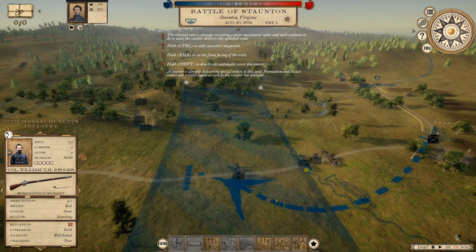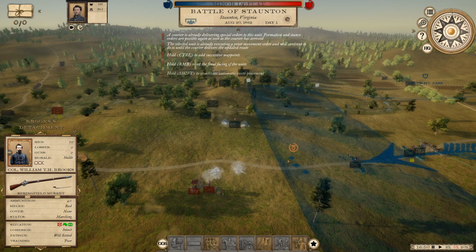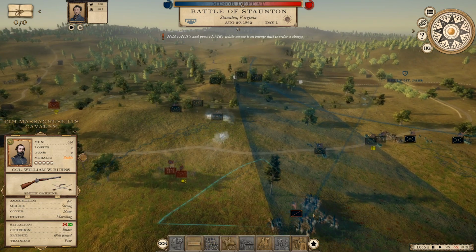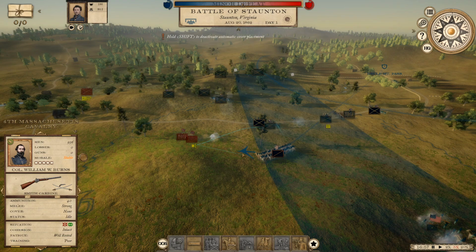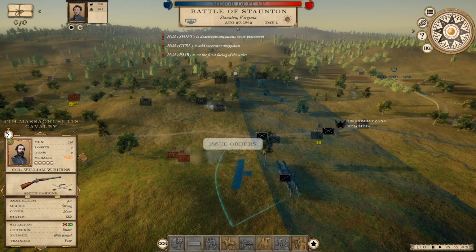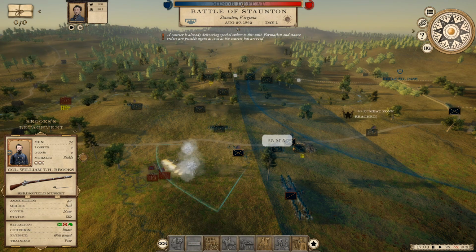Go and deploy skirmishers. Alright, come on up. Pepper these guys. Okay. These guys should be coming under fire soon. There we go. Come on up. There we go. Come on up.